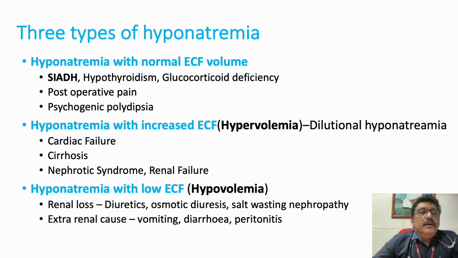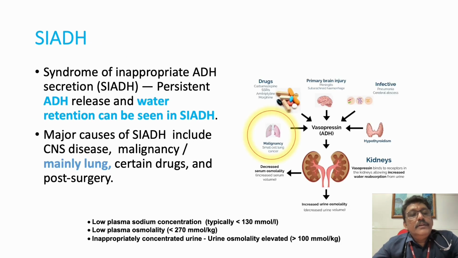So that is hyponatremia with normal ECF volume, but even when we say it is normal ECF, there is some amount of water retention, especially in conditions like SIADH and hypothyroidism. Now let us see what SIADH is: syndrome of inappropriate ADH secretion, with persistent ADH release that leads to water retention. Water retention is the most important problem.